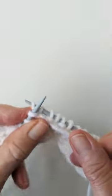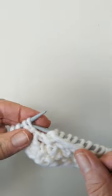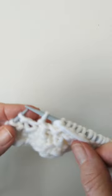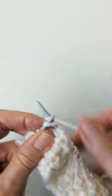We continue in this pattern till we get to the last four stitches. All right, and we're just going to slip that one purlwise, let it off, keeping your yarn in front, then bring your yarn in back to knit the seed stitch.